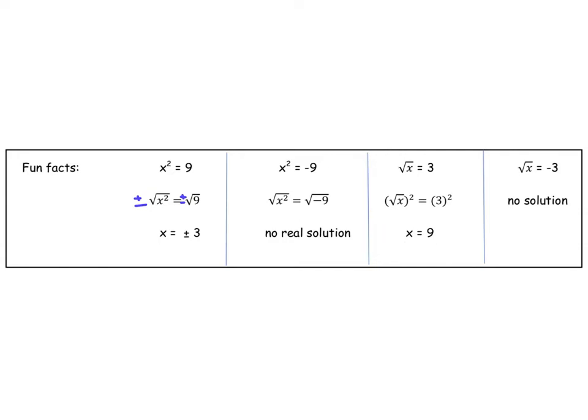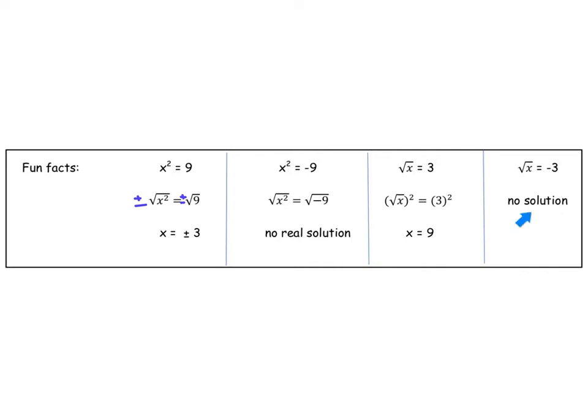I may refer to inverse operations a couple times. If I'm adding or subtracting, we'll undo that operation, that's an inverse operation. If I multiply, division is how I undo it, and vice versa. So today, if I have something squared, a square root is going to undo that, and vice versa. If I have a square root, then squaring both sides will take care of that. So just wanted to give you a heads up on that in case you were not familiar with that already.